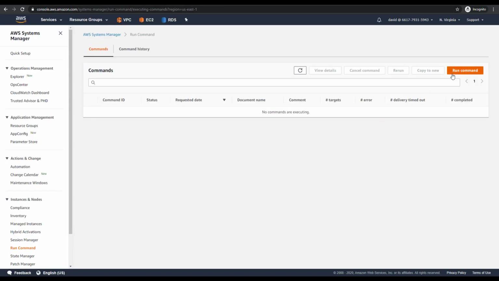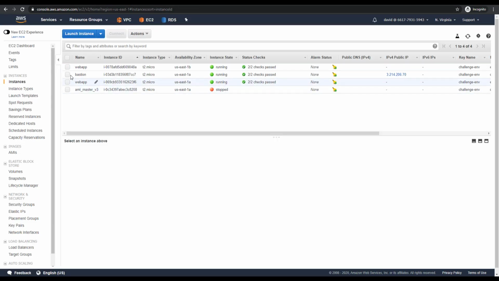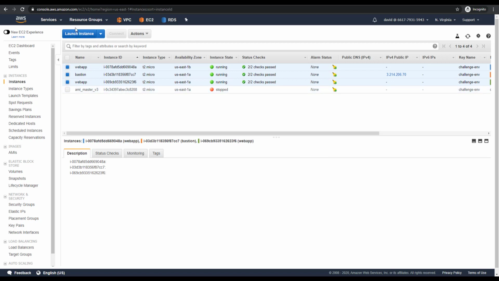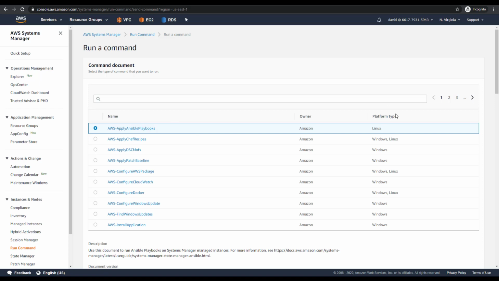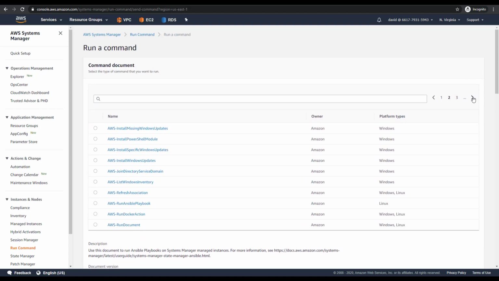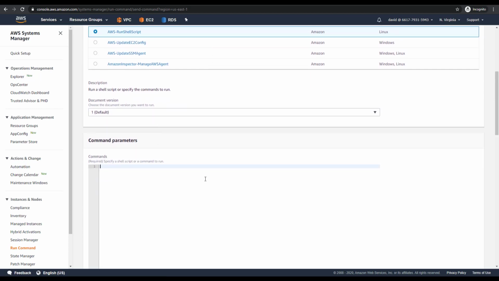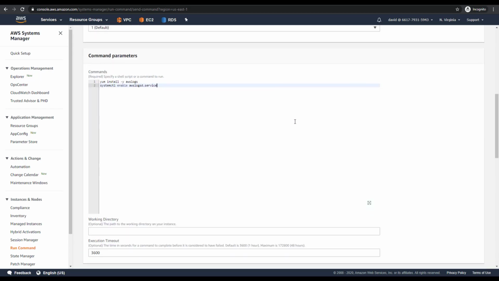So to start off, let's take a look at our 3 servers. We don't have the AWS Logd service installed, so we're going to use the SSM run shell utility or document to go ahead and install this service across all 3 instances. So let's go ahead and do a yum install AWS logs. And also, because we want this service to start every time the system boots up, we're gonna go ahead and enable the service.